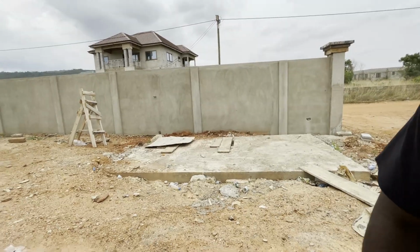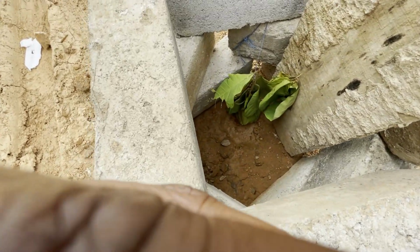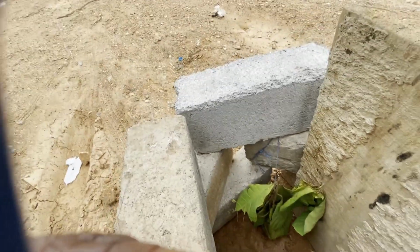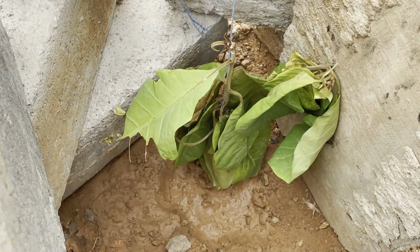And this is Crystal's lovely almond tree. I think it's been watered too much because it's a little bit muddy. Yeah. Okay. So that's the almond tree that Crystal won. We want to provide a lot of shade to the front part of the building just to cool down the sun a bit.